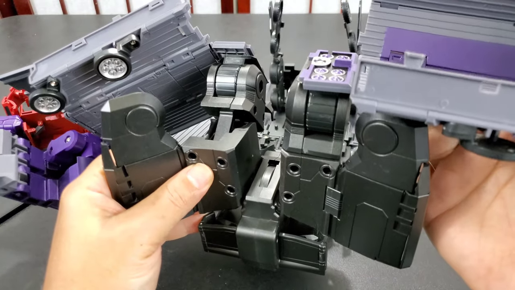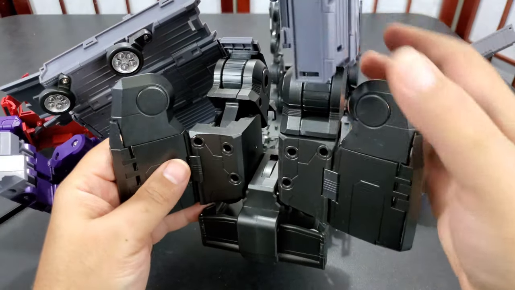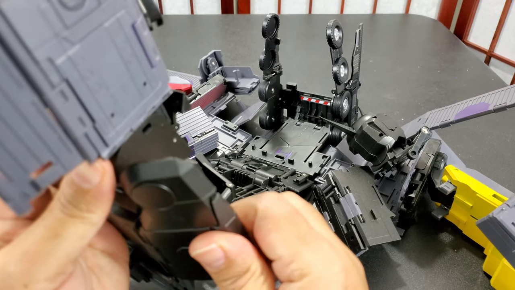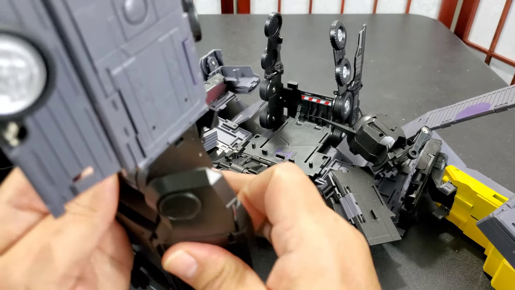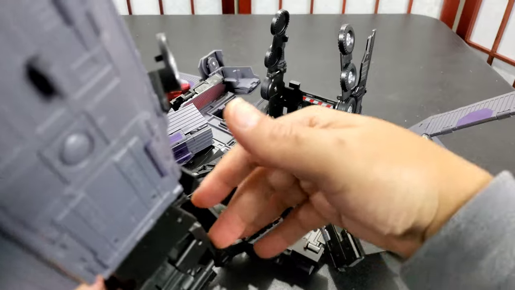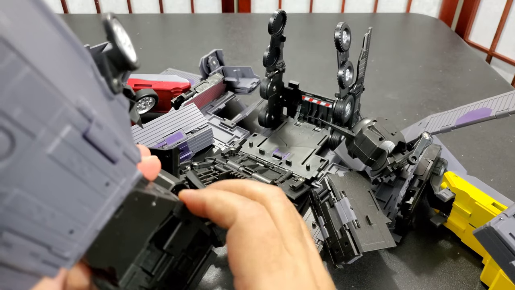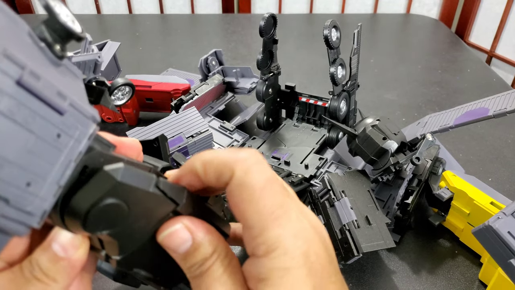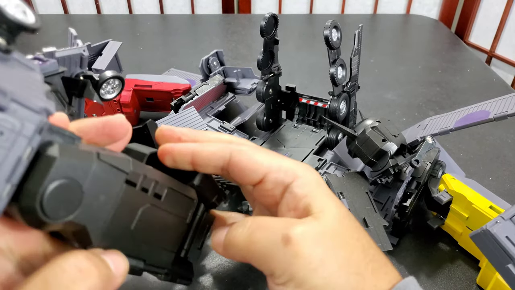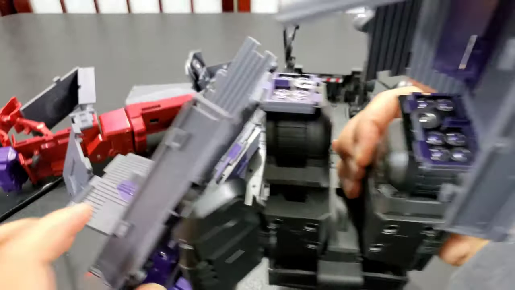Okay, now pull this up. I believe this can go up like this. Flip this down over here. Did you see that? I'll show it on the other leg. Pegs feel really, really tight, really solid. I think that's cool.